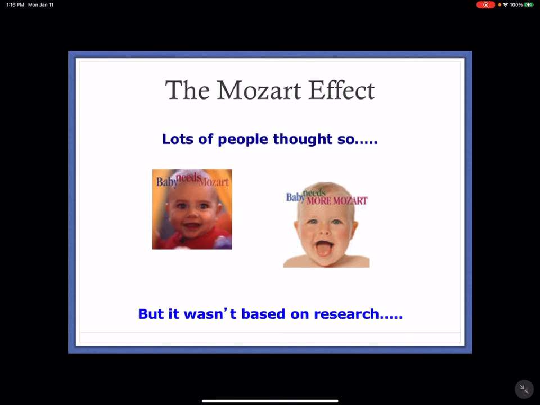Basically, what happened, there was an experiment in which a single group of college students listened to a 10-minute Mozart piece, sat in silence for 10 minutes, or listened to relaxation instructions for 10 minutes. So there were 3 different groups. They either listened to Mozart, sat in silence, or listened to relaxation instructions. And after that 10-minute session, everyone in the study, in all 3 groups, took a spatial reasoning test.